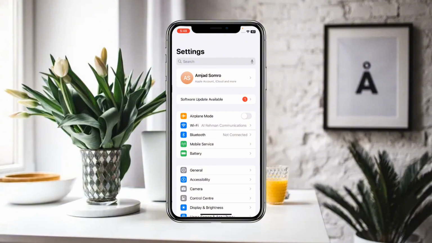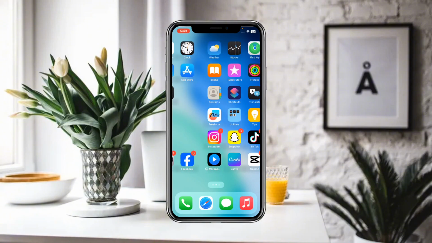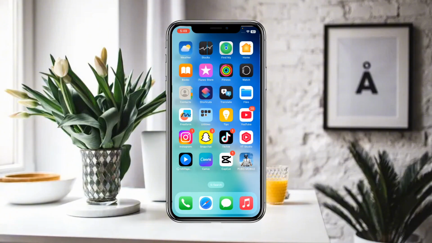You have to check whether you are logged into an account or not. And if you are already logged in, then first of all log out from your account, and after that try to create the account. But if you have already created one account on your iPhone, then you have to wait for some time and try to create another account, because iPhone doesn't support multiple account creation on one iPhone.